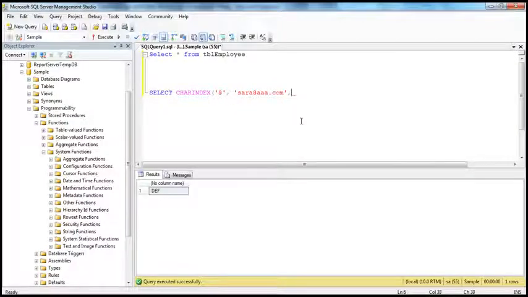And then the third optional parameter is the starting position. The third parameter is the start location. Do you want to start at the beginning of this expression or somewhere in between? Let's assume that you have 2 or 3 @ symbols in that given expression and you want to find the last one. In those circumstances you can use the starting position. In our case the starting position is 1, and that's optional. If you don't specify that parameter, it's going to start at position 1 of the string anyway.